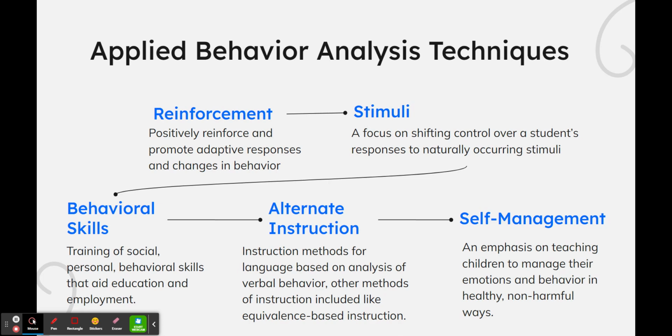Lastly, we want to focus on self management, especially for girls. Girls, like I've mentioned, are less likely to seek support, and thus their ability to manage themselves is more important than their male peers at times. So we want to be able to teach these girls to manage their emotions and behaviors and relationships in healthy ways. And when I say healthy ways, I specifically mean avoiding self injury, as again, children with autism spectrum disorder can sometimes be prone to self injury in the way that their peers without autism are not.